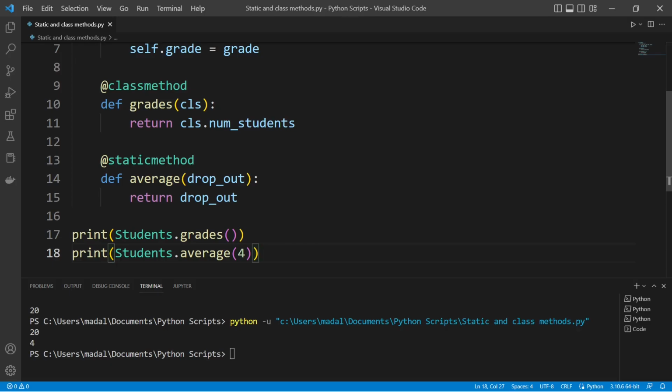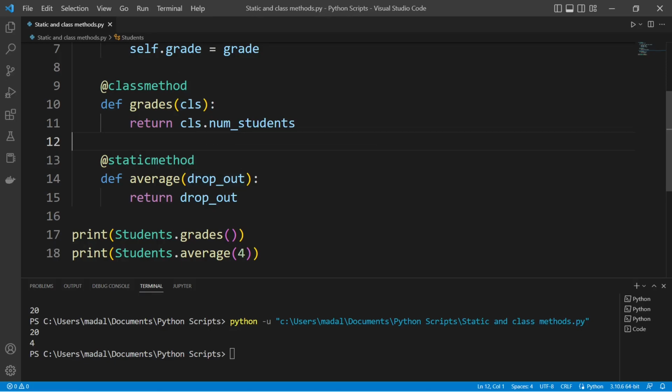Okay, so now that you know what class methods and static methods are, let's just cover some nuances. So first of all, in your class methods, you don't have to pass in cls as the first parameter. So basically, cls is a conventional name, and you should always use the convention because then when other programmers see your code, they understand everything that's going on. But if you don't want to use cls, you don't have to. It's just like self, it's a conventional name to denote the class.